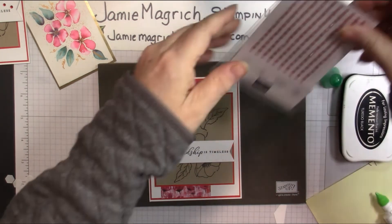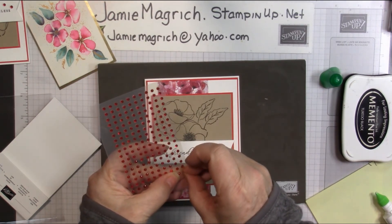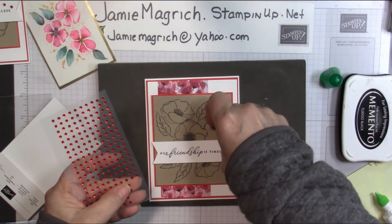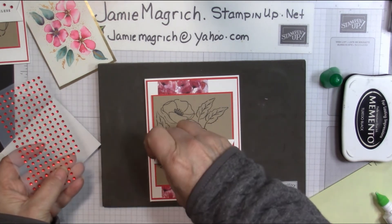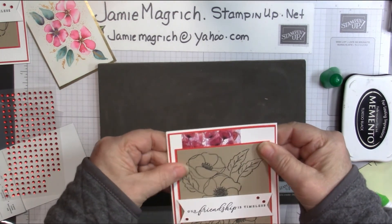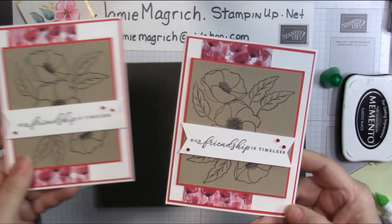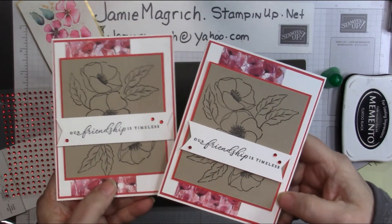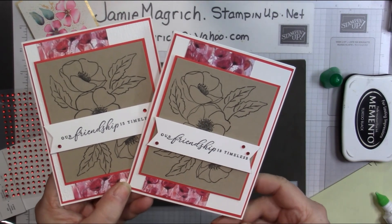And then we're going to bring in those gems. I'll just pick them off — I'm going to put a couple over here. One down here. There's the card we just made together. It's a simple stamping card. There's one I did previously where I just added the embossing folder — I don't know if you can even tell the difference. Well, thank you for joining me at Jamie's Craft Table today. I hope you have a little bit of time to play with some stamps and paper. Thank you again.